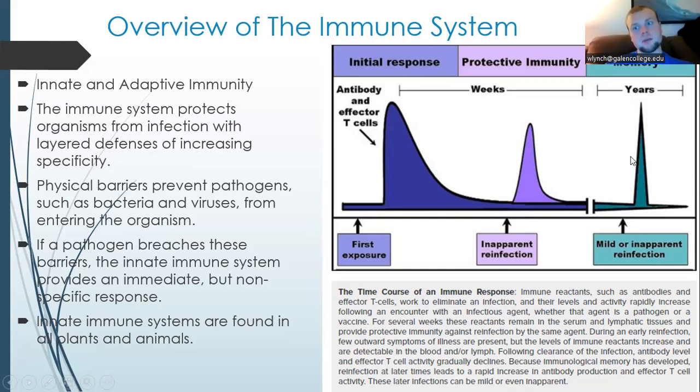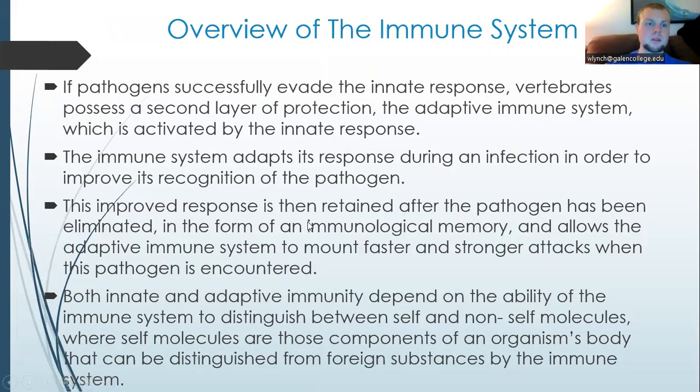Then if we encounter it a couple of years later, if we have formed a strong enough immune response to it, it will only take a short amount of time for those antibody and T effector cells to be activated once more. So you can see that subsequent infection is going to lead to a much faster, stronger, and more effective immune response than our first exposure was. So if we have a successful invasion, the adaptive immune response is going to be key in trying to eliminate that.